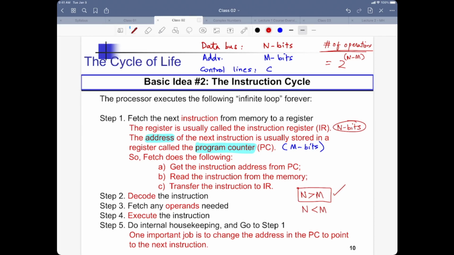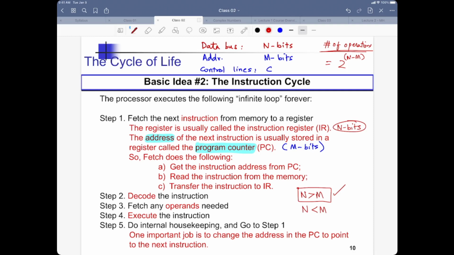I asked you to branch. I asked you to do addition, add. I asked you to do a logical OR, do that. Do that instruction that you were supposed to do. Who is going to take care of that? Which component in our data path is going to be doing that?